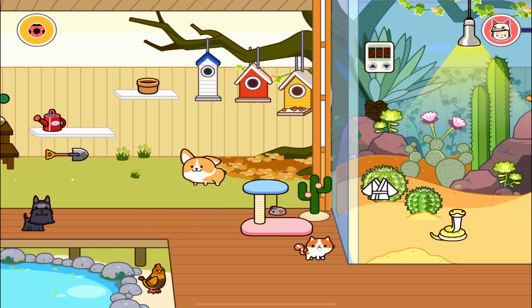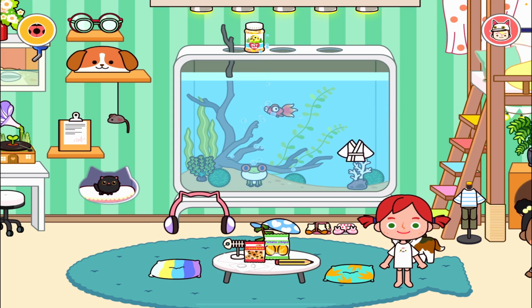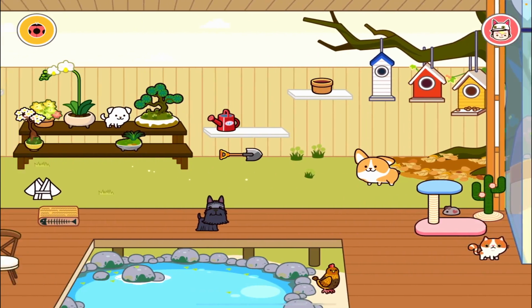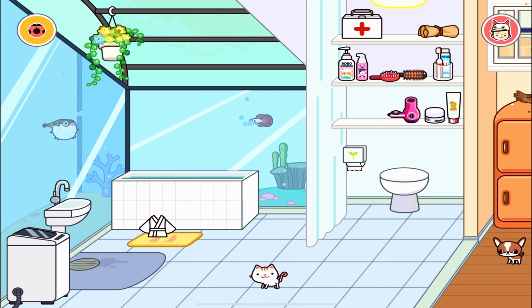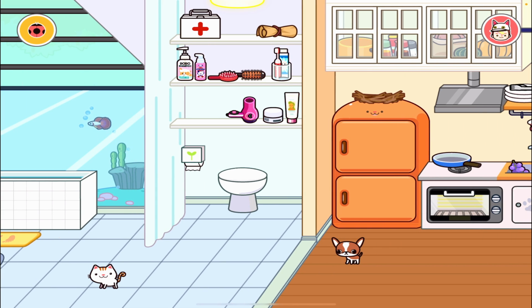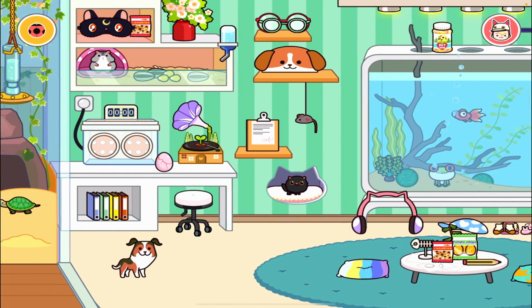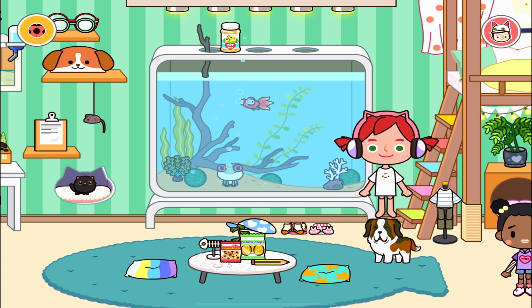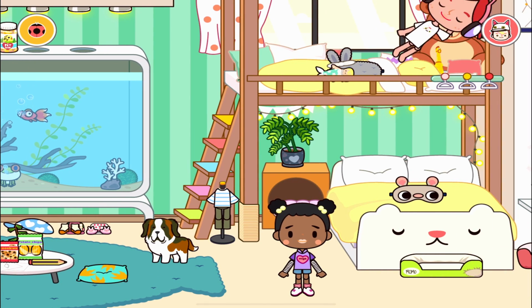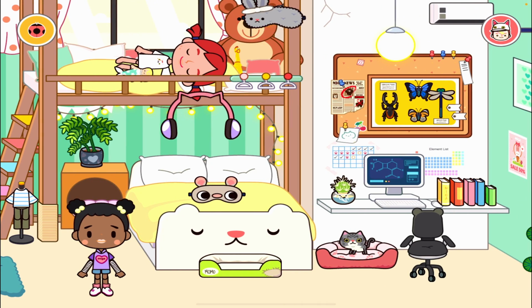Okay, let's put this in the laundry. Oh, yeah. Got to put these in the laundry. This in the washing machine. There we go. Wash it up. Close the lid. Okay, it's washing. Wash, wash, wash. Perfect. And go to the next place, guys. Listen to the music before you go to bed. Your headphones come in.